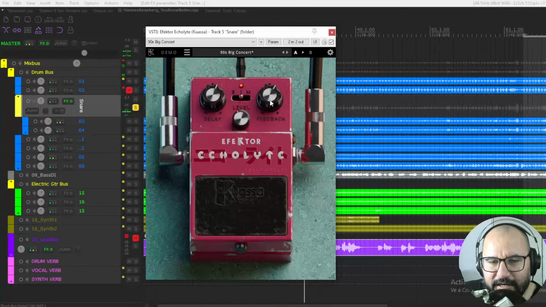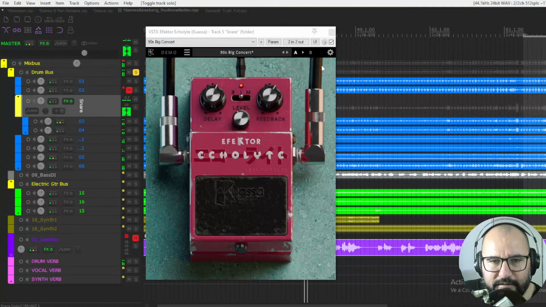Right, and the delays are degrading over time. And let's check it out in context. For instance, here, the whole drum kit. Right, and I forgot to mention that there's also a sync button.